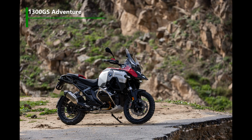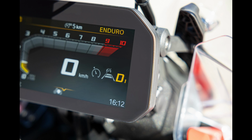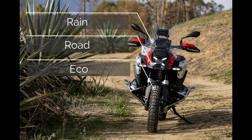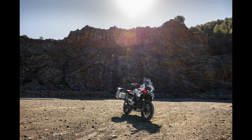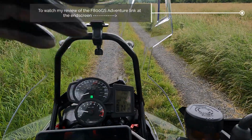Number three, the bike is now going to come with 4 riding modes. The old GS Adventure came with 3. They've now expanded that and included an enduro mode, I suppose for those that wanted to take the bike even more hardcore. So the ride modes you're going to get are rain, road, eco, which I think is rather nice, and then of course the enduro. What that does is enable a more enhanced riding experience off the beaten track, and it specifically sets the bike up for that mode. I've actually got it on the F800GS Adventure. I've got the enduro mode on that, so whenever I go off-road, I just adjust it and the bike feels totally different.